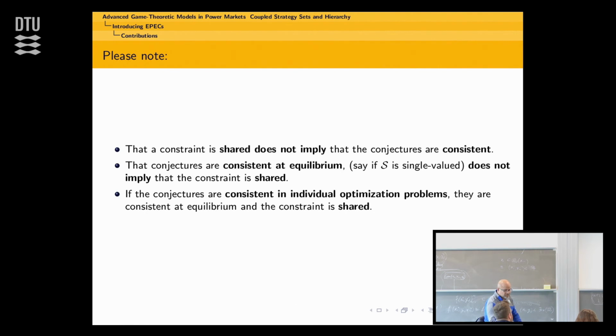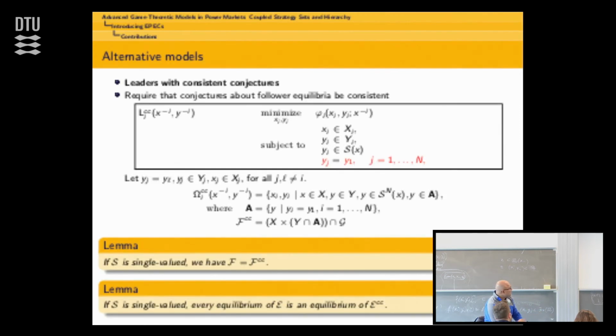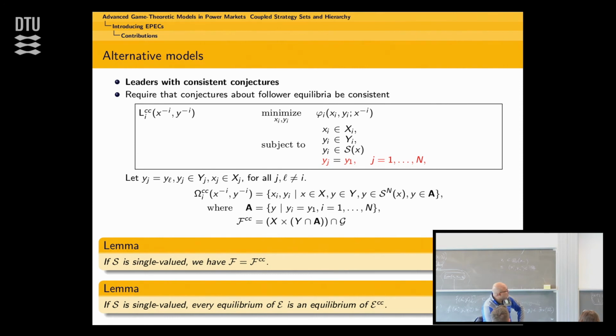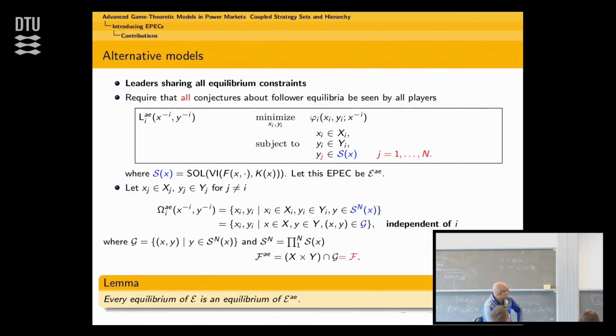Sorry, why did you make all y equal? There's a different way of doing it. We just gave two ways of getting two different types of shared constraints. In each case, it results in a shared constraint, right? Remember what a shared constraint is: a constraint that satisfies this property. I wanted to show you two different ways of getting one, but they lead to different requirements. In this requirement, at equilibrium, all the y's are identical. In this one, the y's might be distinct, but they all show up as constraints.